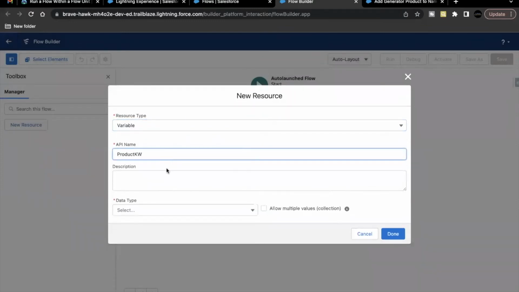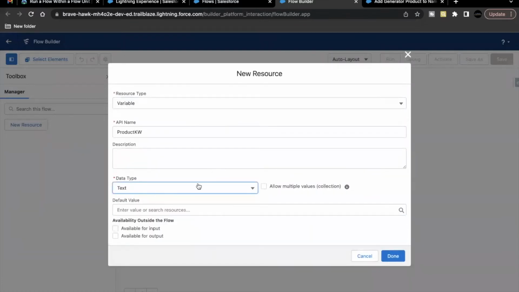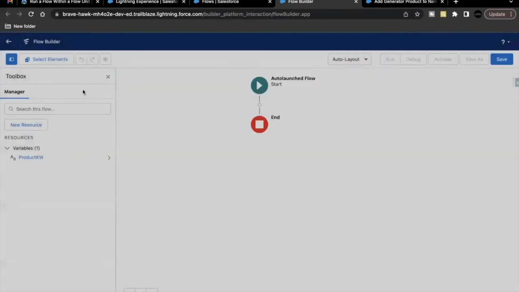I'm going to paste the API name which I have copied from the challenge. This time the data type will be text, and it has to be available for input, so we select this checkbox. The usage of this checkbox, I'll explain and show you later in the video when we see this in execution. Just click on done.